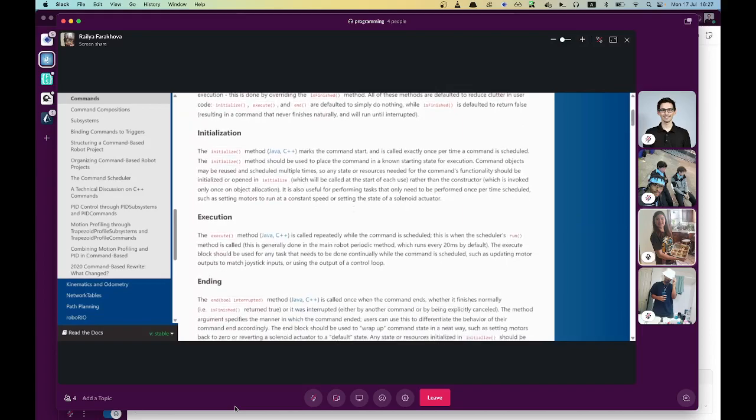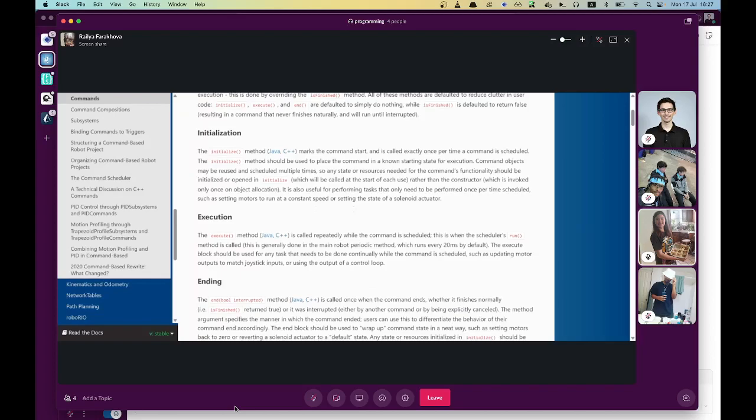Initialization. The initialize method marks the command start and is called exactly once per time a command is scheduled. The initialize method should be used to place the command in a known starting state for execution.